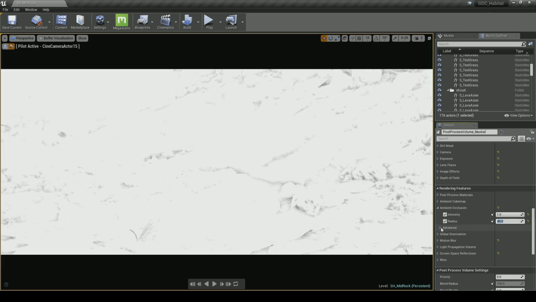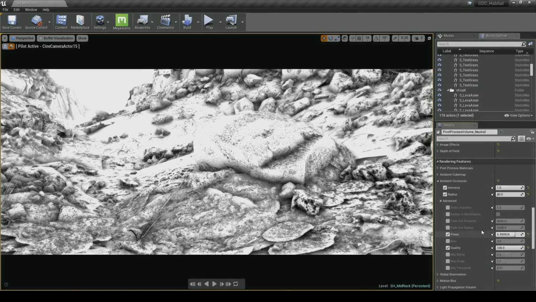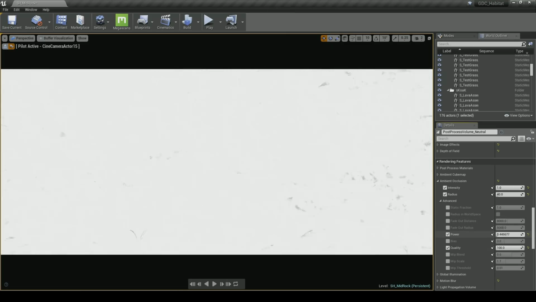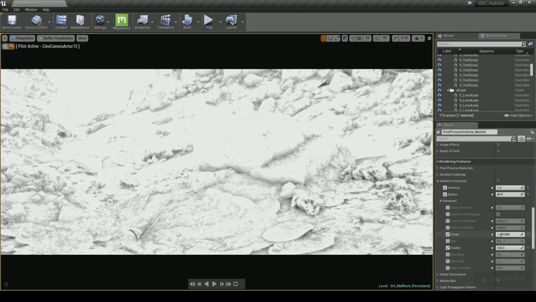Ambient occlusion is something that really needs to be added right at the end of the process, and it should be just a very supplemental effect that just adds a little bit of darkness that helps merge objects together where they connect. The idea with this post effect is that it shouldn't change the overall brightness of the image.